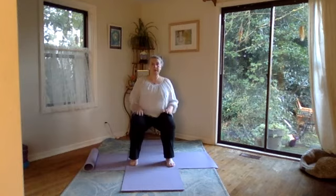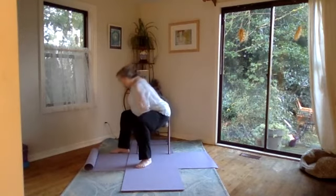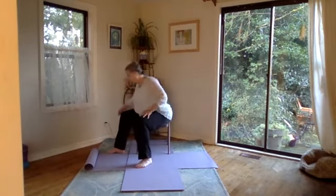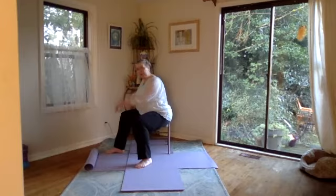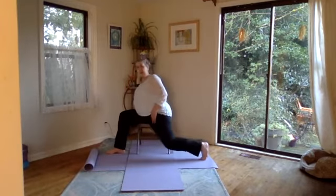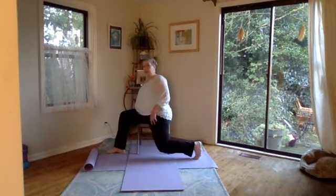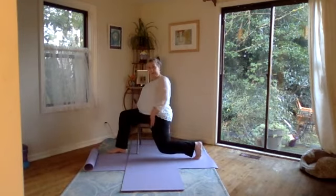And then notice the left and the right side. Feeling a little lopsided maybe? Let's try the other side. So we're on the edge of the chair. We have that foot in front. Make sure you can always see your toes when you're looking down in Warrior One. We're taking that back leg to a place that's comfortable. Maybe it's a full extension, maybe it's a shorter one. Depends on the hip flexor, right? Depends on the psoas, how comfortable it is.